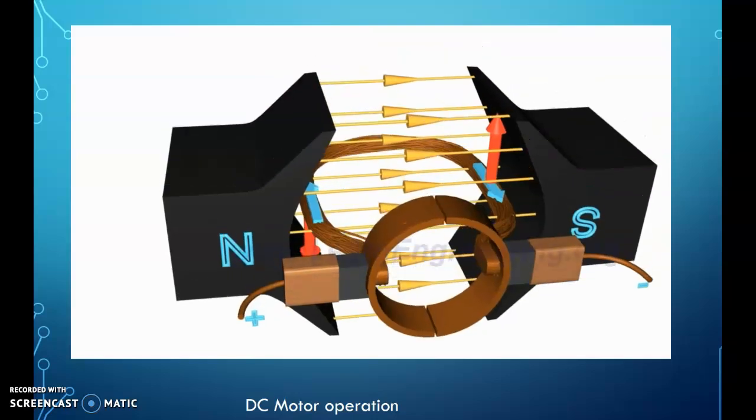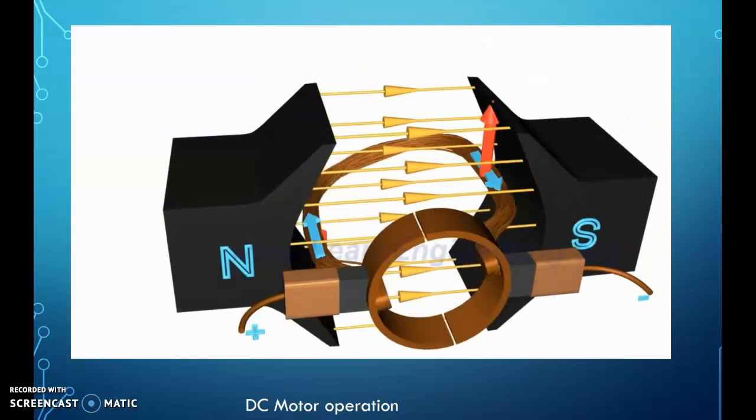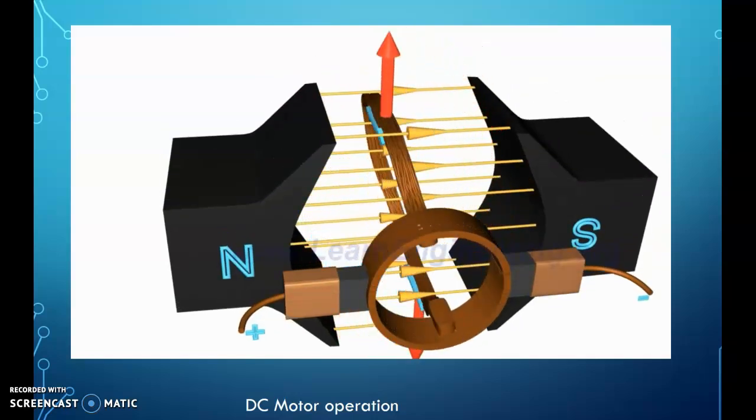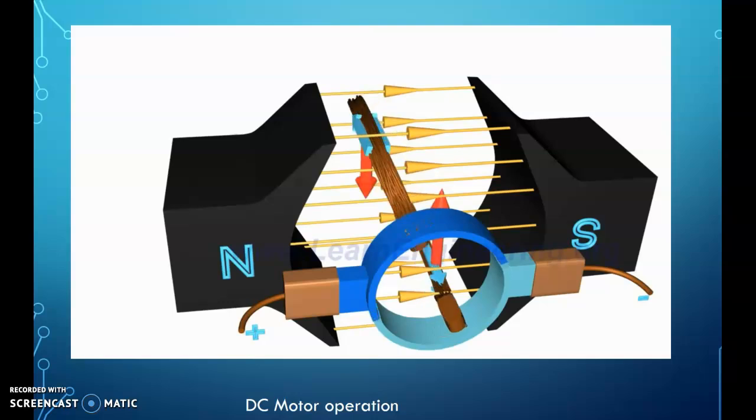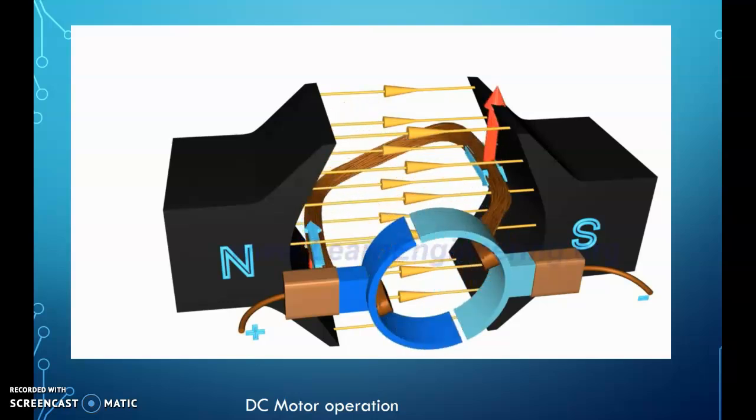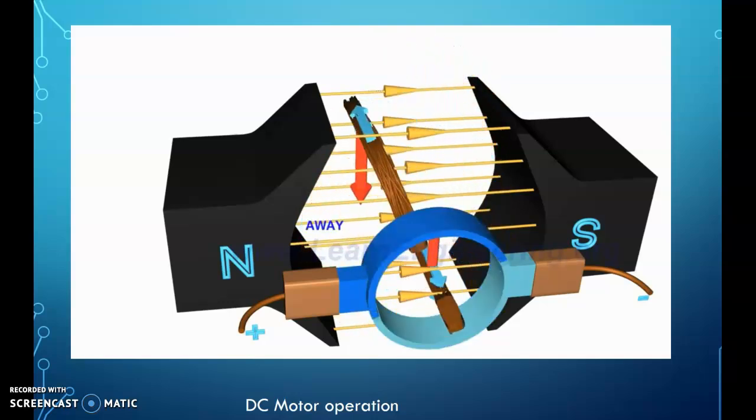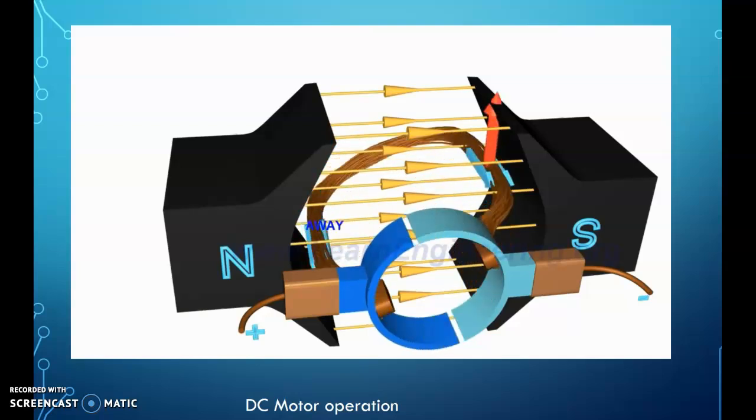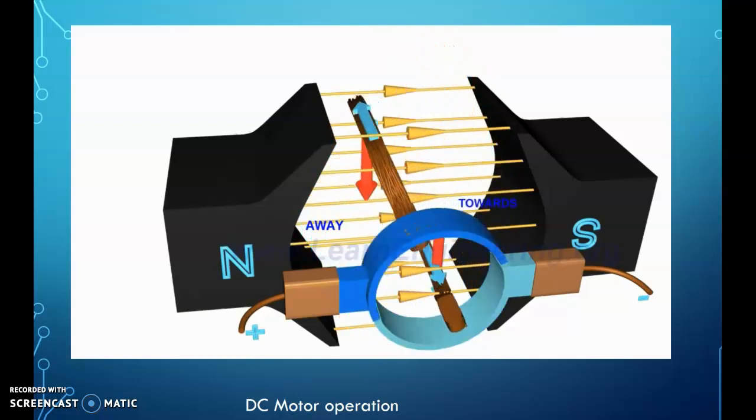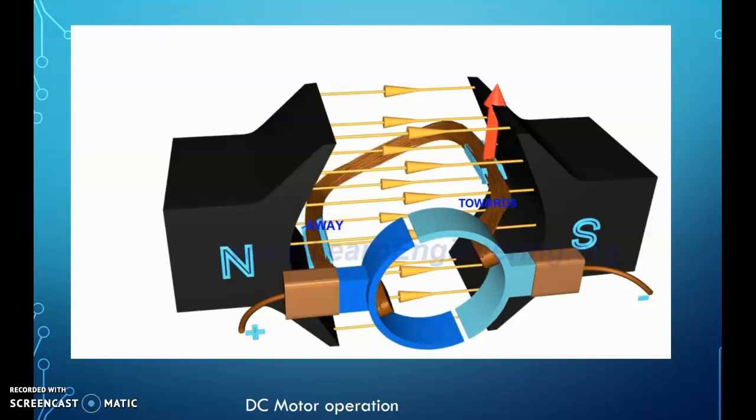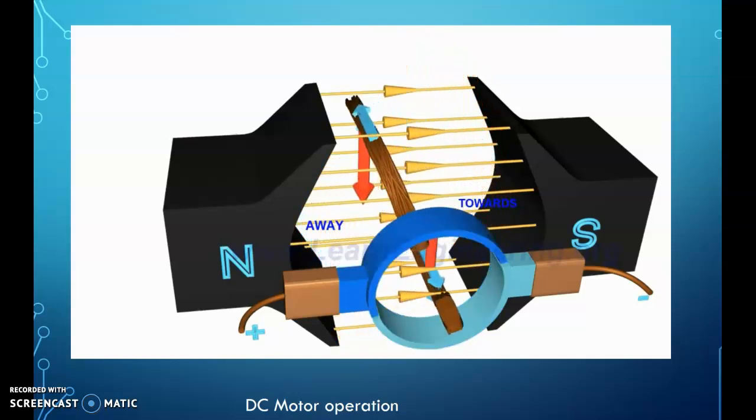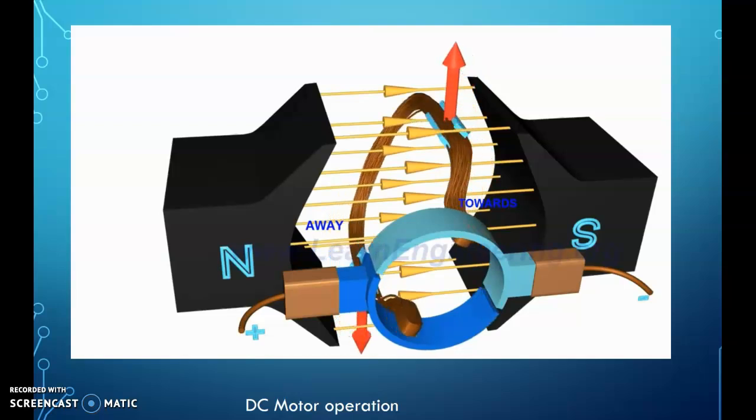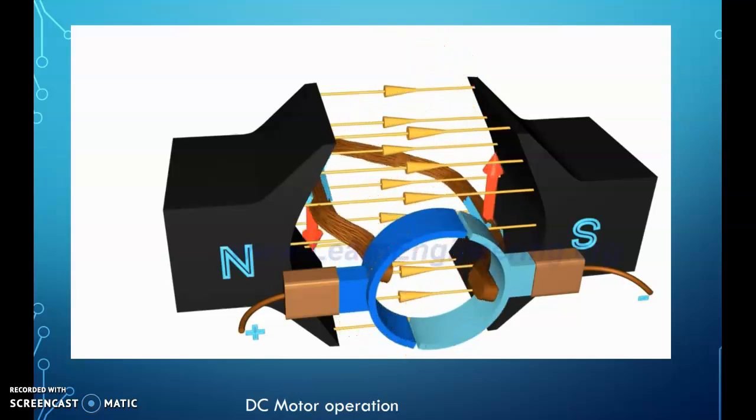When the current flows through the coil, an electromagnetic force is induced on it according to Lorentz's law, so the coil will start to rotate. You'll notice that as the coil rotates, the commutator rings connect with the power source of opposite polarity. As a result, on the left side of the coil the electricity will always flow away, and on the right side electricity will always flow toward. This ensures that the torque action is also in the same direction throughout the motion, so the coil will continue rotating.